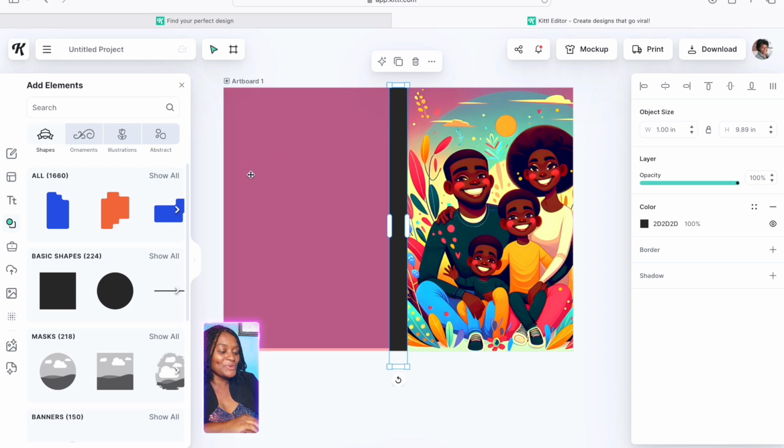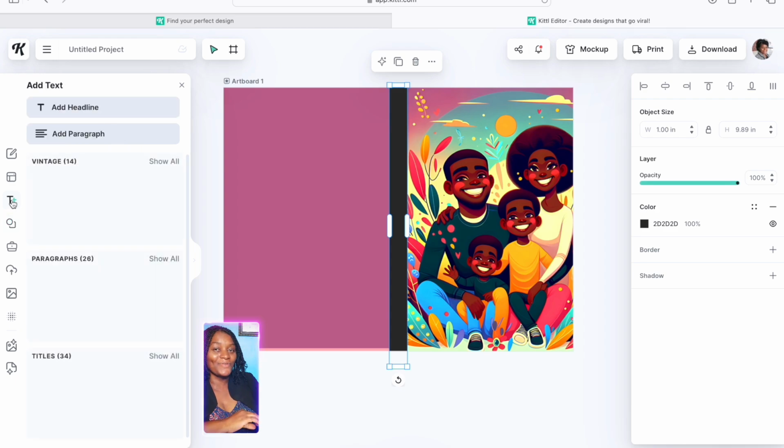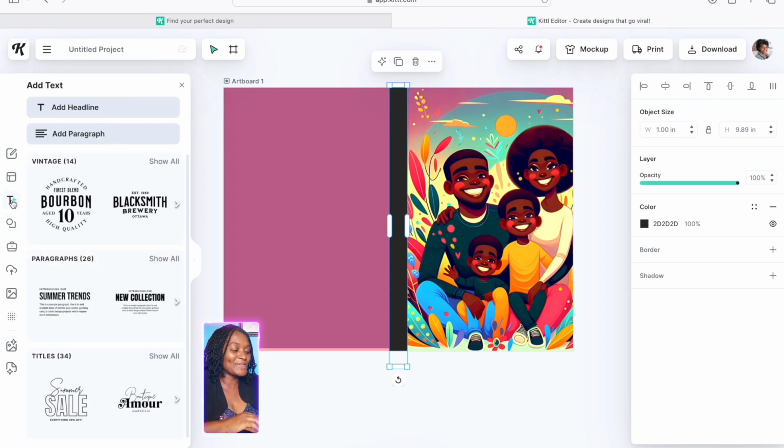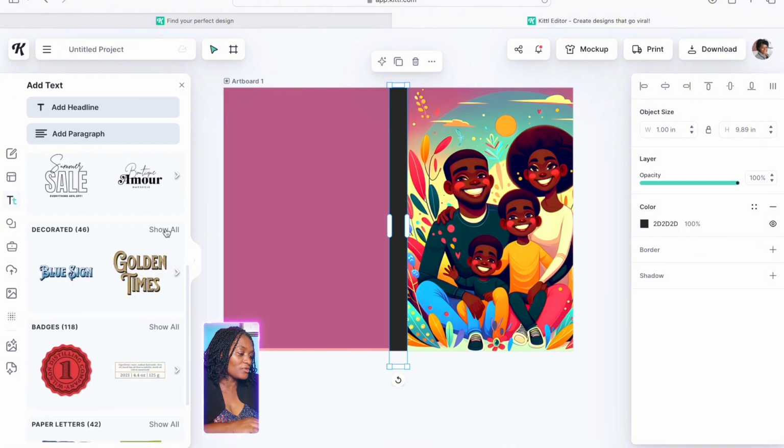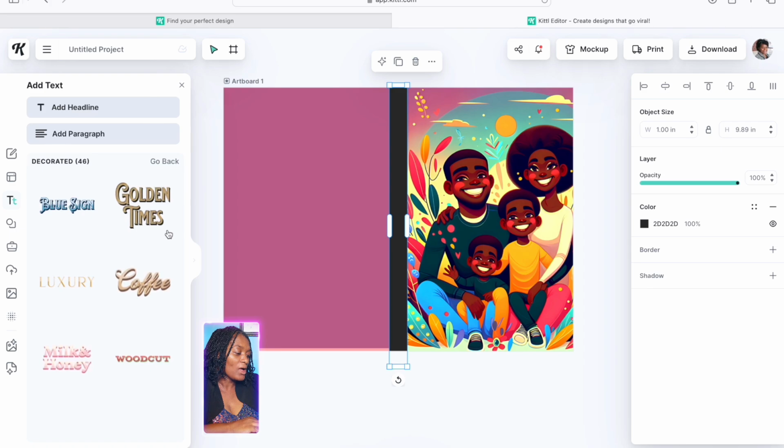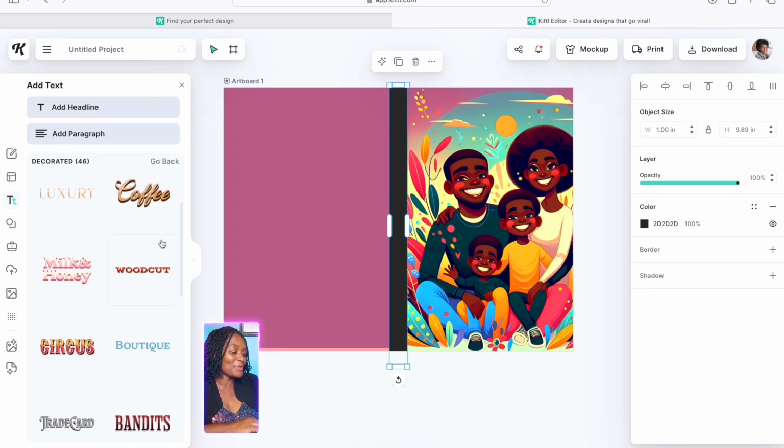The next thing I want us to do now is to put our text. You just come here to text. This is the fun part, why I like Kido so much, because the texts are so high quality. The fonts are so beautiful. They have very high quality. Scroll down and you can come to any of these. Let's say you come here and see all, and then these are many different texts that you can use.